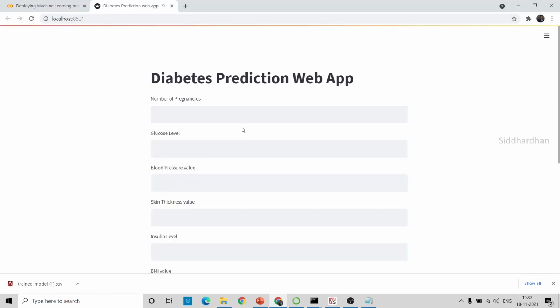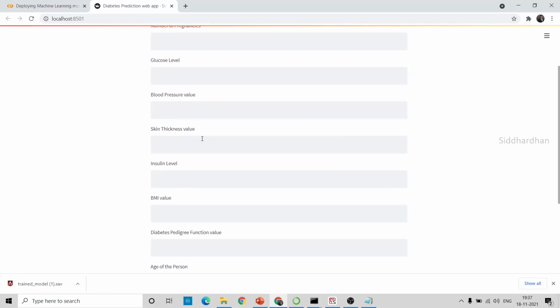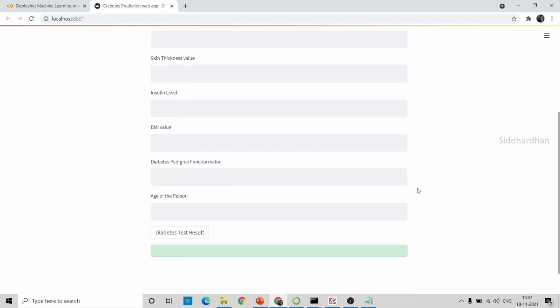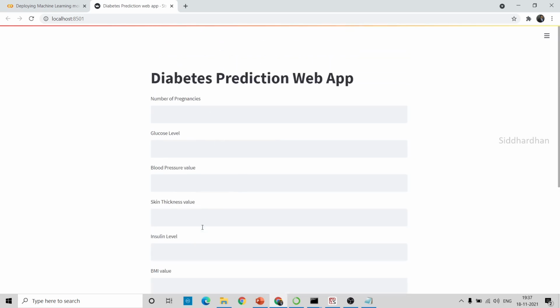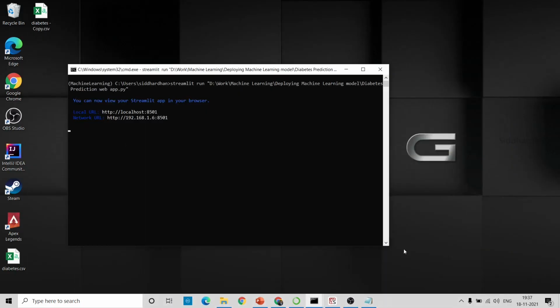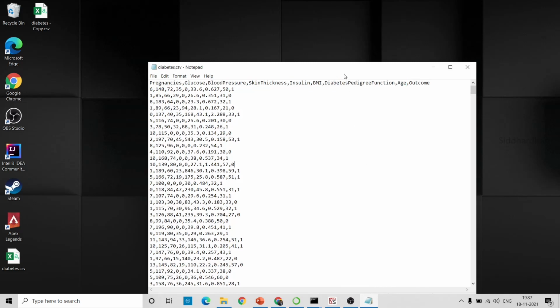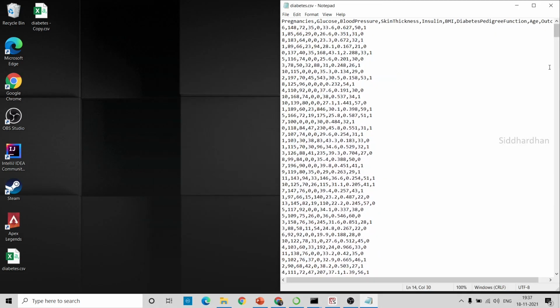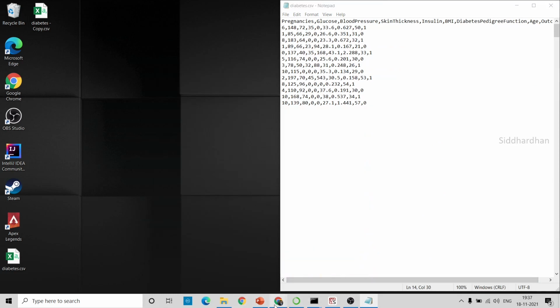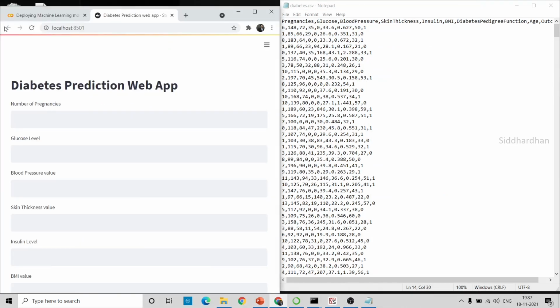Okay, so this is a simple user interface where the user can give in the values and get the result as to whether the person is diabetic or not. These are the input data fields. I'll open my dataset file. Let's use some values and try to predict whether the label is either 1 or 0. I'll have those things side by side. Let's choose some value. I'll choose this particular one. The label here is 1, which basically means that person is diabetic. So we should paste all these values.